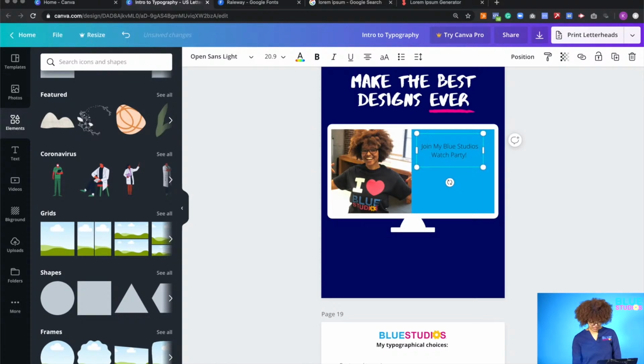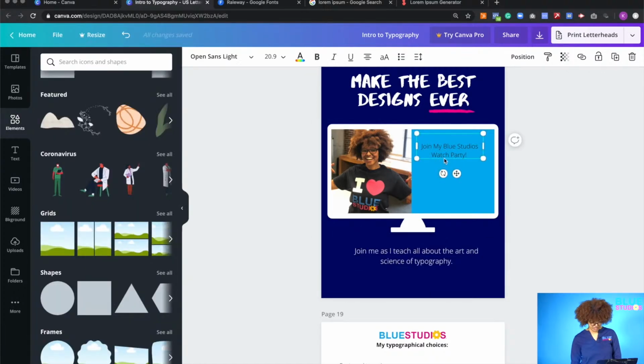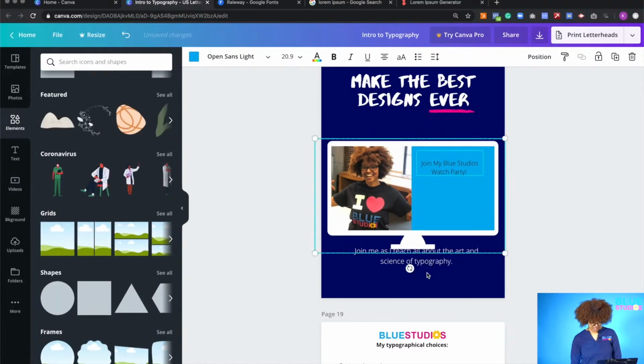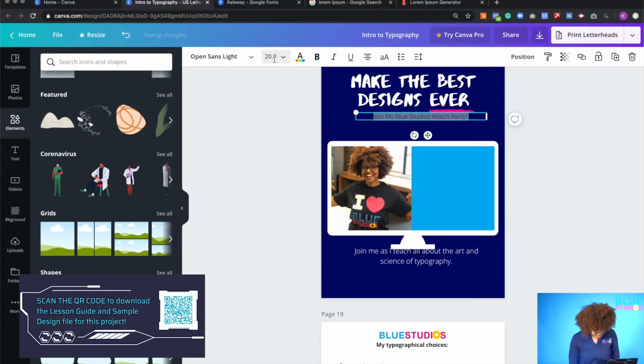Actually, I'm going to separate this text out. Can't see that. Let's make it white. And what I actually think is make this uppercase. So I'm going to make this uppercase because I want it to be clear.